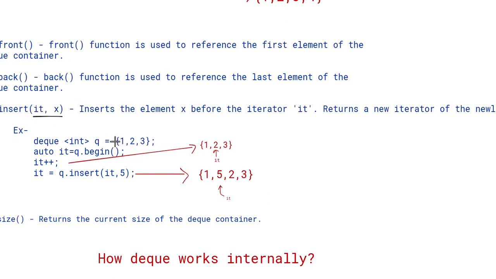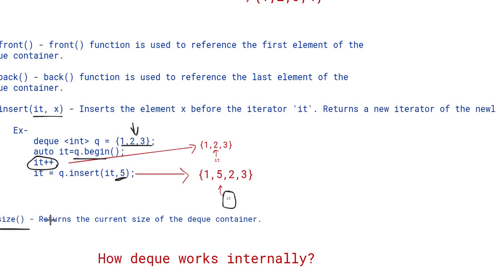So if we say it like this, 1, 2, 3, and we created an iterator from the begin function, and we increase the iterator with plus plus. So our iterator now points at 2, right? Here the iterator points to 2. So if we insert 5 and mention it with a comma 5, it will insert 5 before this iterator. See, 5. And obviously this function will return an iterator, which points to the newly inserted element. Okay, so the iterator will now point to this, because we changed it here. Okay, then there is size.